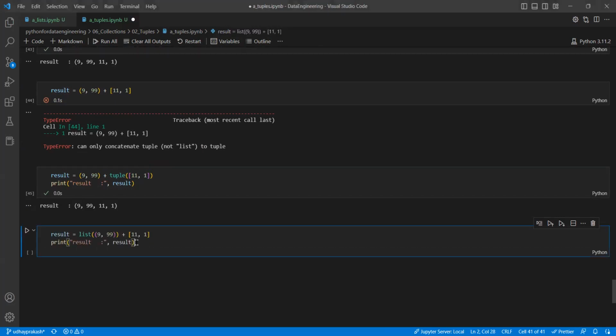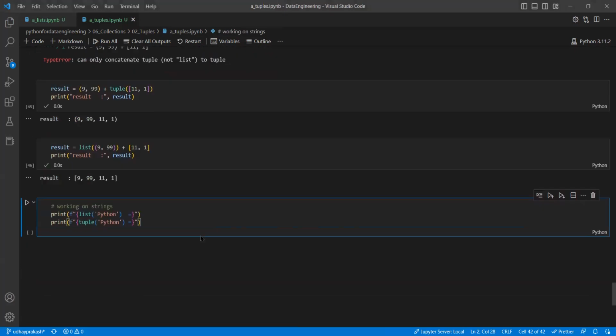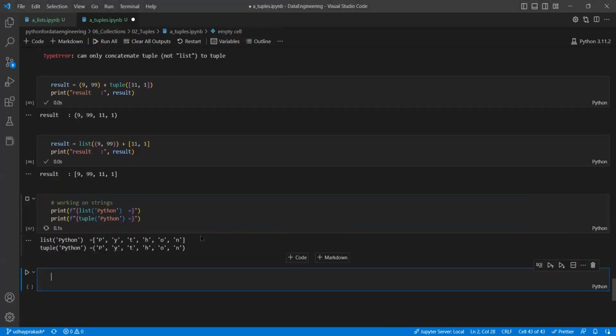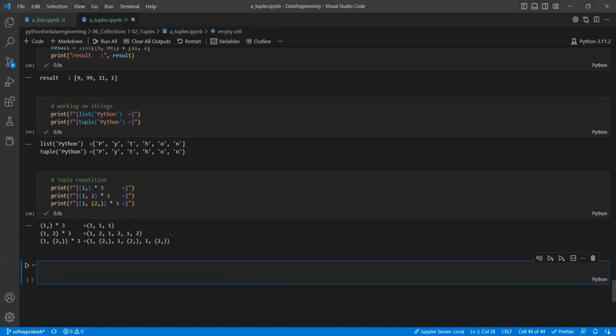Or you can convert both of them to a list. So one of them is a list. Once you have a tuple, you convert the tuple to a list and do it. Point is, strictly typed language means all should be of the same type. That's the most important thing. And not only that, these built-in functions list and tuple we can use for other purposes also. If you pass a string, did you see? It has gone to each of the elements and taken like this. And similarly, we have already seen the tuple repetition operation. If you have a single tuple and you want to multiply, you got it.